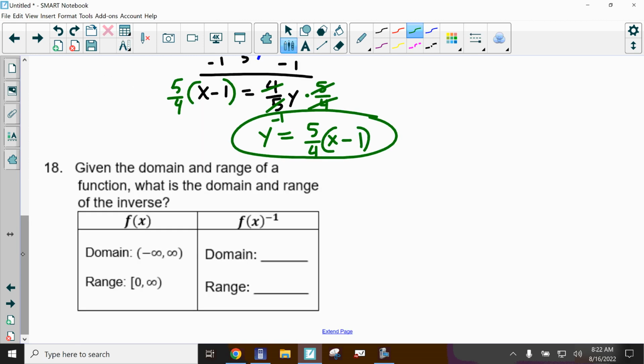Okay, the big thing you have to know about inverses is that the x and y switch. So the x is the domain and the range is the y. So if they're asking you what happens to the domain and range of a function if you look at its inverse, well, it's easy. They should flip-flop. So this one should become the range and this one should become the domain. So your domain is going to go from 0 to infinity, and then your range is going to go from negative infinity to infinity. And again, that's happening because your x and y flip. The x is the domain and the range is the y, so then your domain and range should also flip.